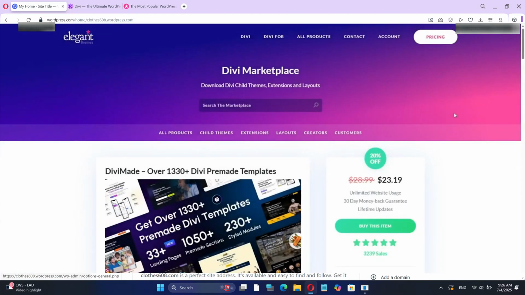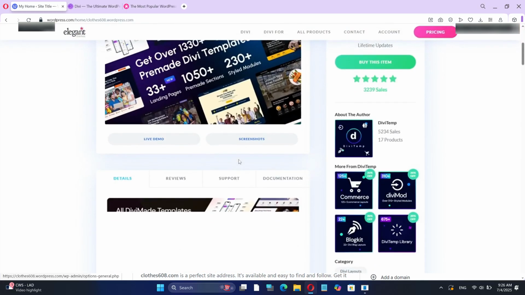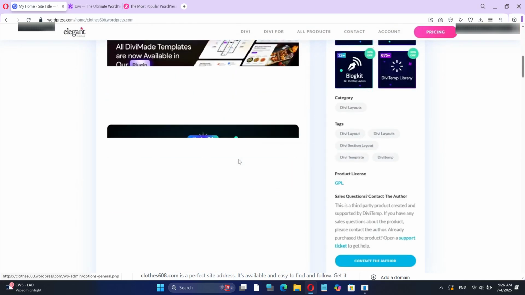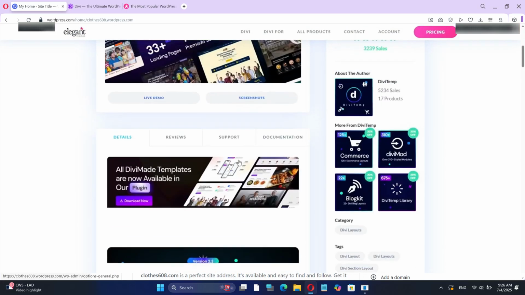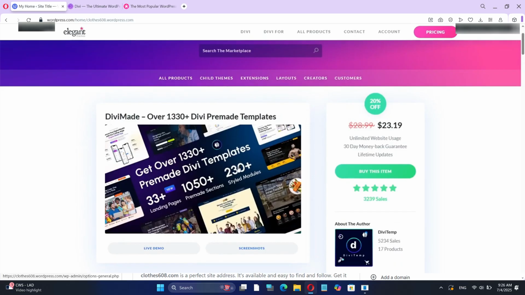Divi comes with many pre-made layouts and templates. These are full-page designs that you can load with one click. You can then replace the content with your own. This saves time and helps you get started even if you are not sure how you want the page to look. You can browse layouts by category, such as business, education, or portfolio.